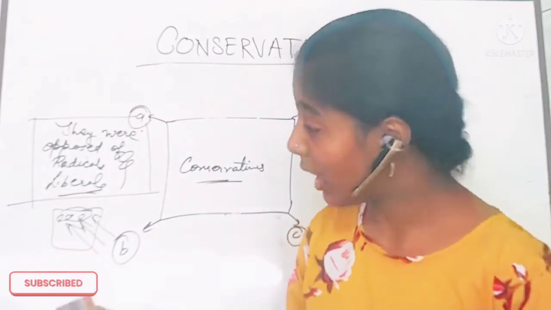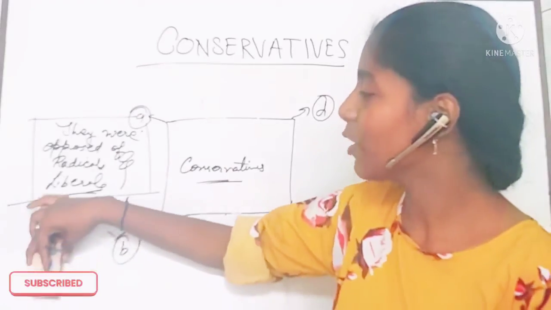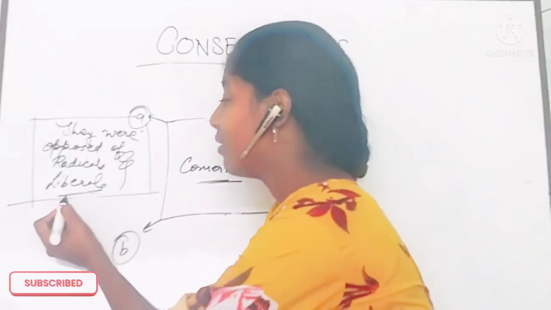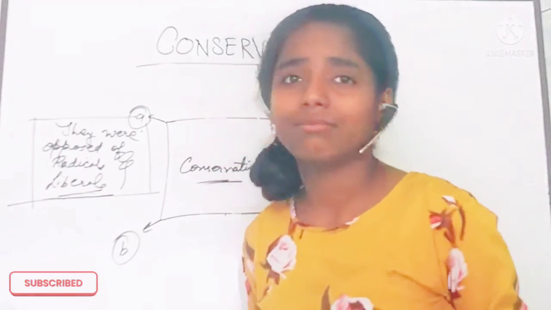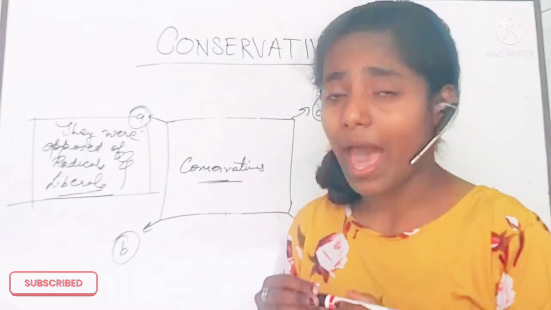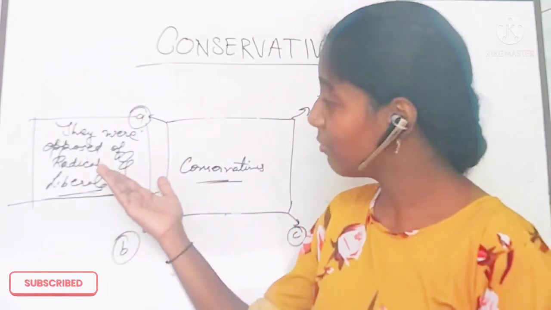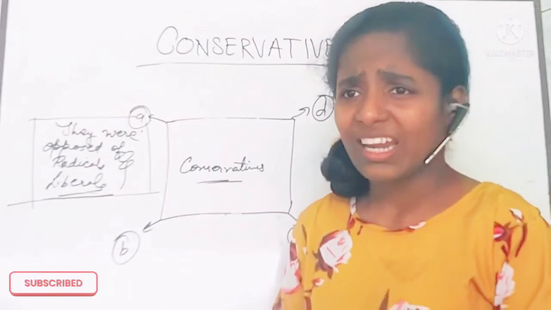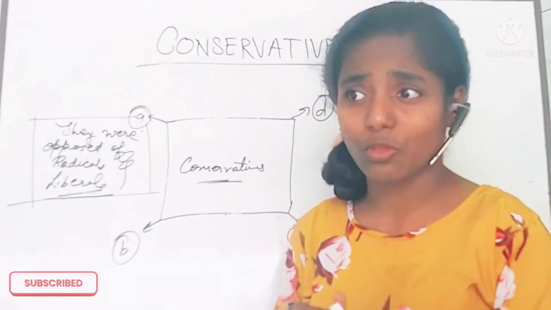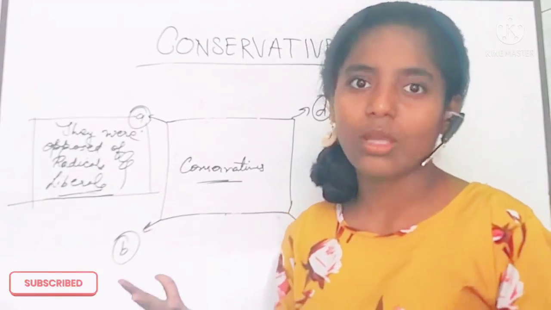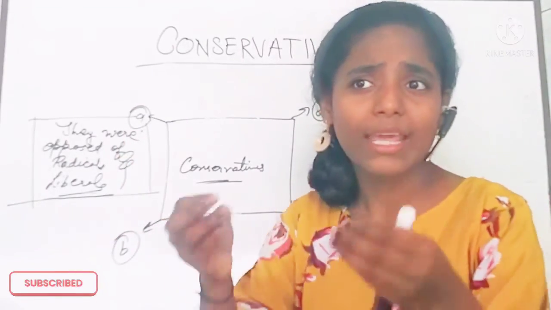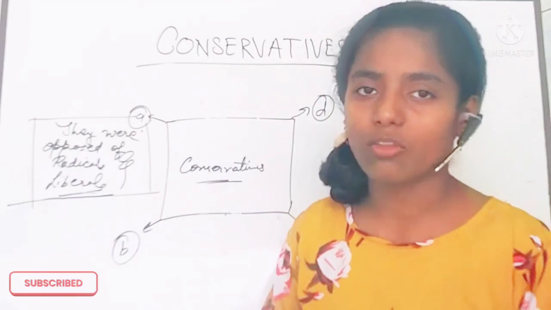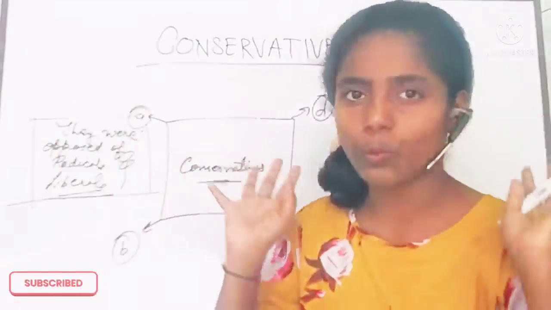So what happens? The rebels and radicals were fighting against them to change. They wanted to bring some changes, but they were not able to at the time. But from time to time, the changes were brought, and the people went and joined the party of radicals and rebels. Then after some time, conservatives thought that they are just coming in opposition, and the groups of people are becoming huge. Their opposition is becoming huge. And if we do not take the changes, then definitely our chair will be lost by us, and our chair will definitely go to them.